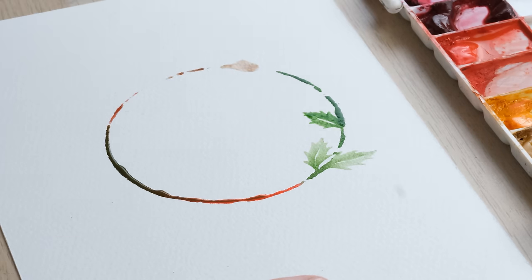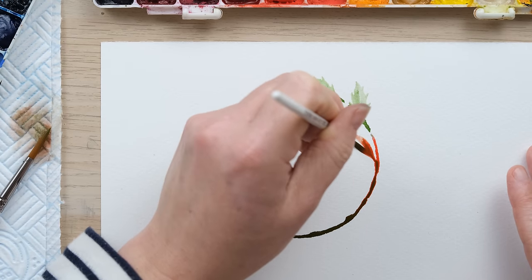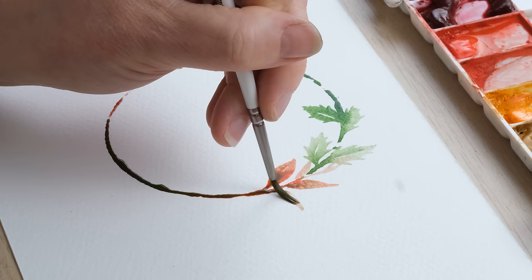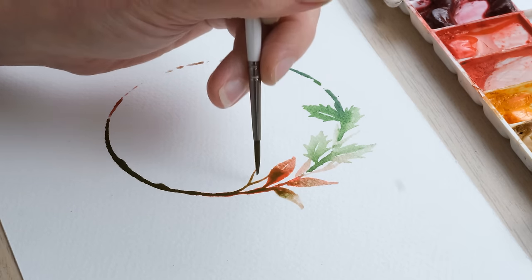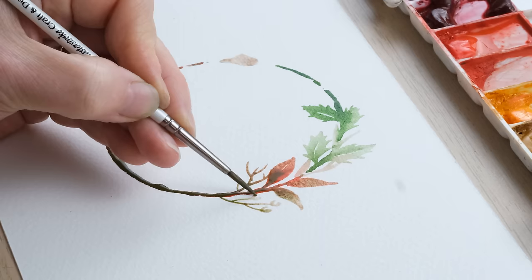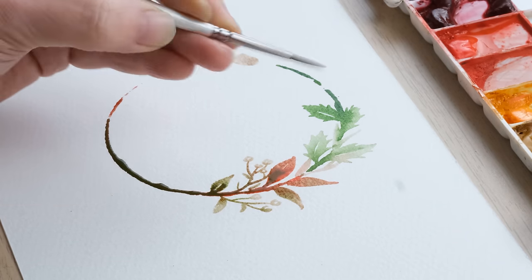We're always looking for something a little bit different, aren't we? And of course we've got our red here as well, so maybe I'll create a slightly different leaf shape for that one. It's just rather nice to have it bleeding and blending in and out, and then what I rather like is the sort of natural brown tones that come when you mix green and red together, and how we can create some nice little berries. You'll notice I haven't gone into my paint palette yet — it's just all been using water from the colours that are in my watery wreath here.